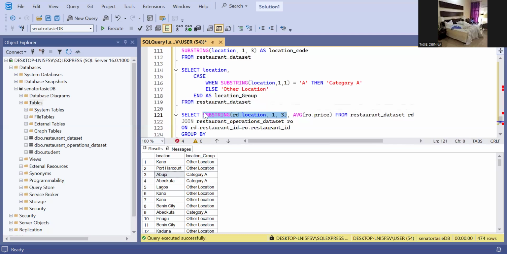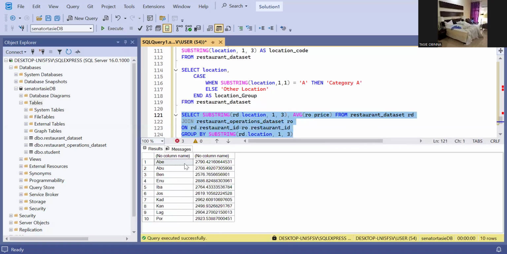I just simply did Control C to copy, Control V to paste. Okay, so now let me run this through and see the results I have. Great. So now I have my locations representing just the first three letters of every location I have.